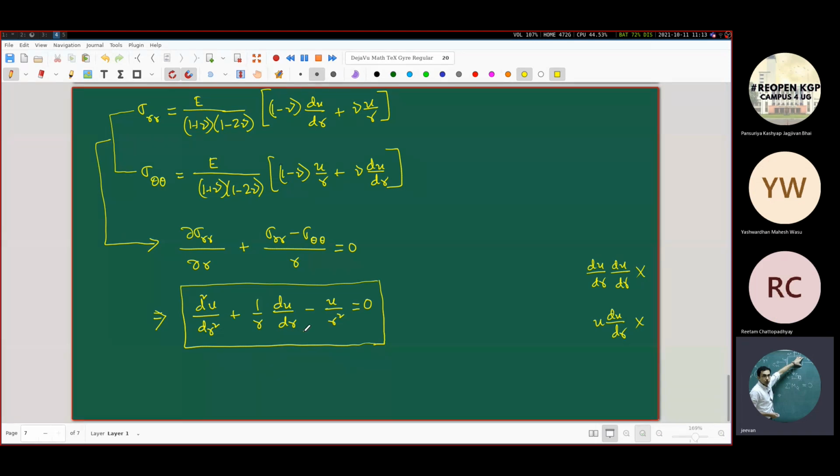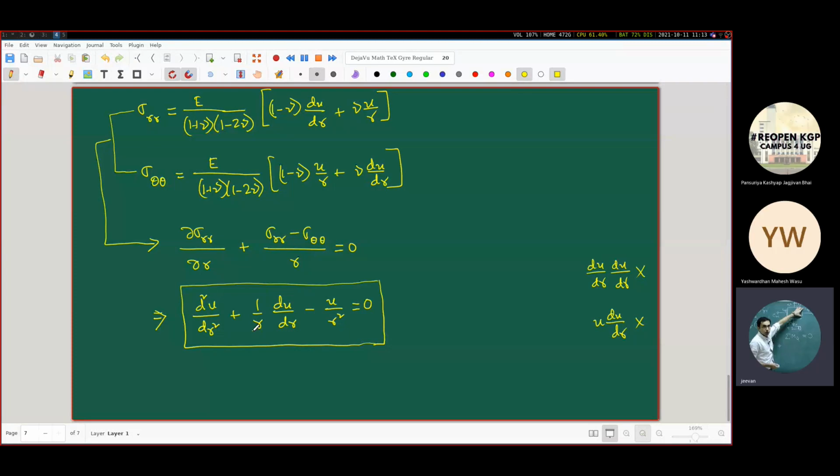Even though this particular form may not appear directly, something like this will appear. This may also appear in your studies of fluid mechanics while you are doing exact solutions. Not this exact form, but things like this. Now, what do I mean by things like this? Well, you see, there is a very nice thing going on here. And if you identify that thing, you can actually solve this equation rather easily.